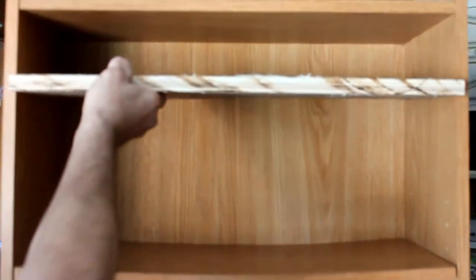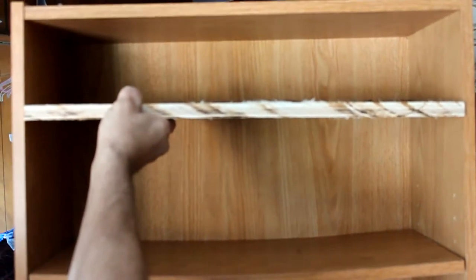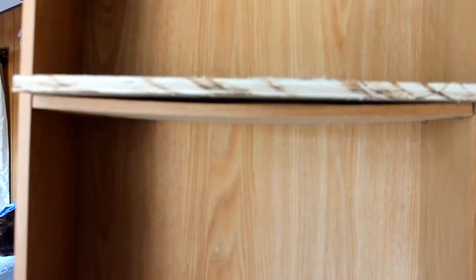My husband has scrap real wood out there, and he's gonna help me transform this one, or rescue, should I say. And I'm gonna be using this as a shoe shelf instead of a bookshelf, because I already have a bookshelf. So transforming sagging or bowed shelves: just put in new real wood shelves and take away all those old sagging or bowed shelves, so you can still rescue them instead of throwing it away.